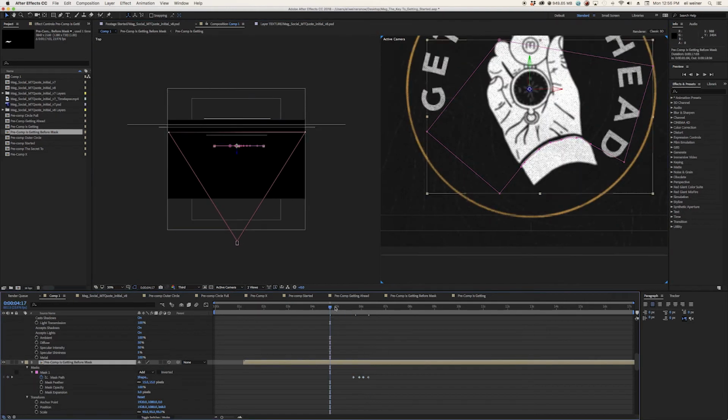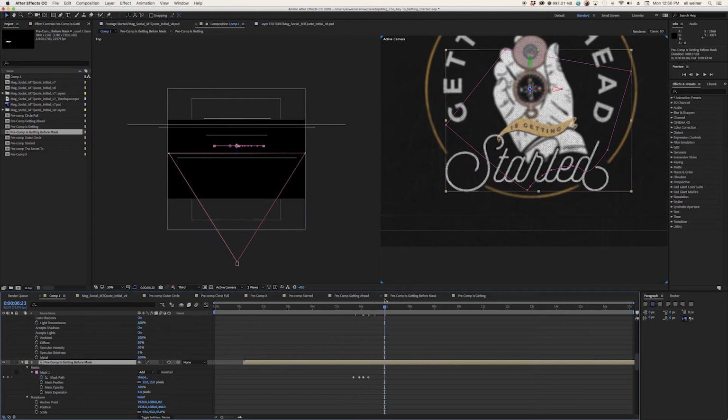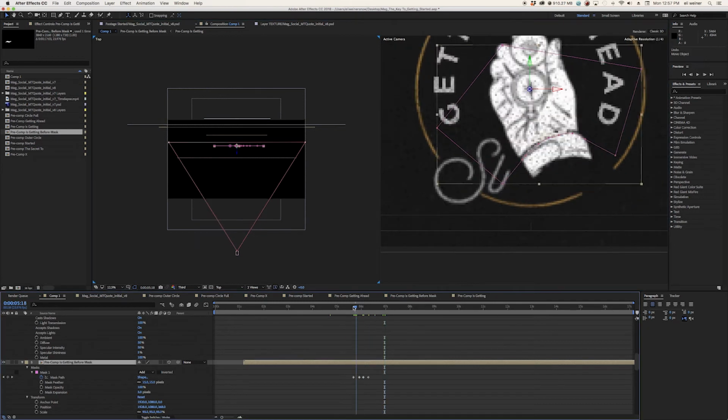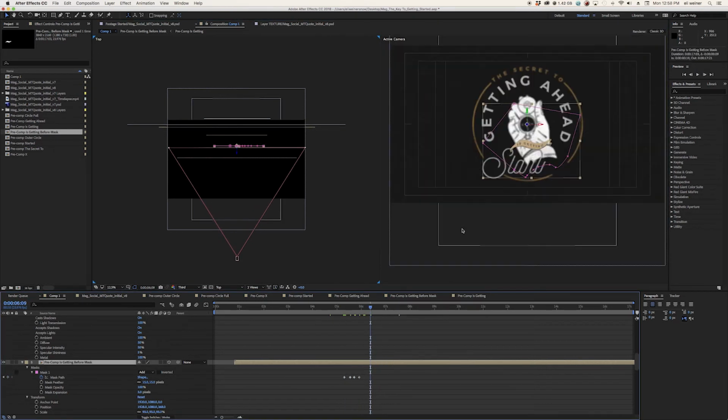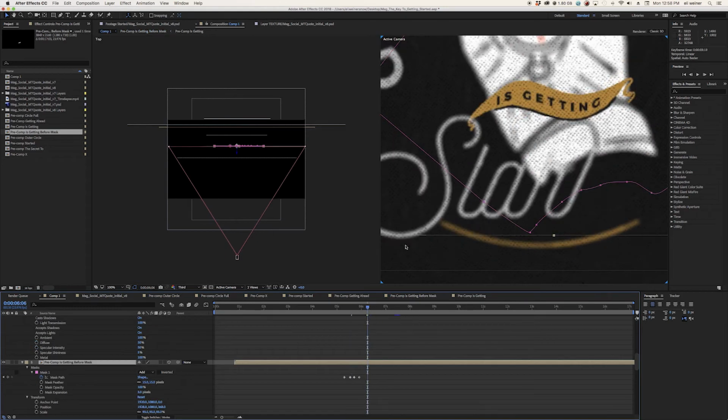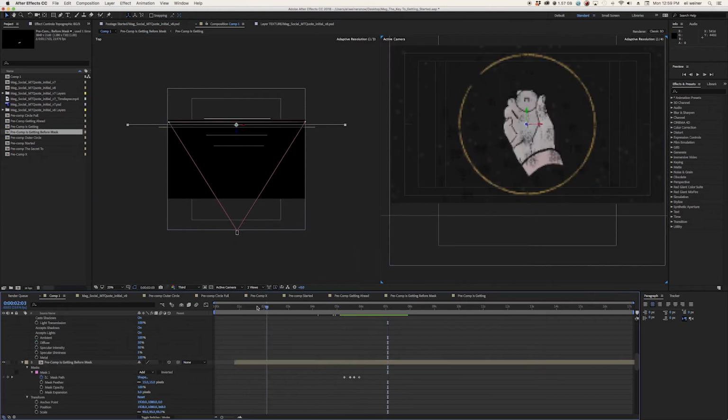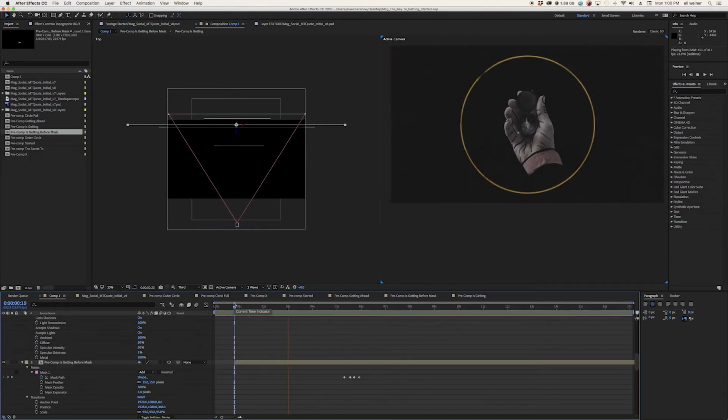We want it to appear like it's coming out of the hand. This takes quite a bit of time to dial in and get right. I'd also had some exposure changes earlier, so I figured I'd get rid of those now as they no longer serve the purpose.